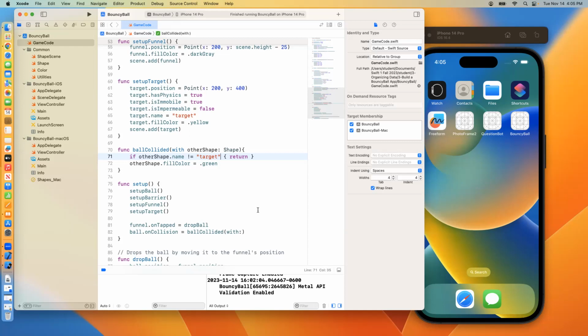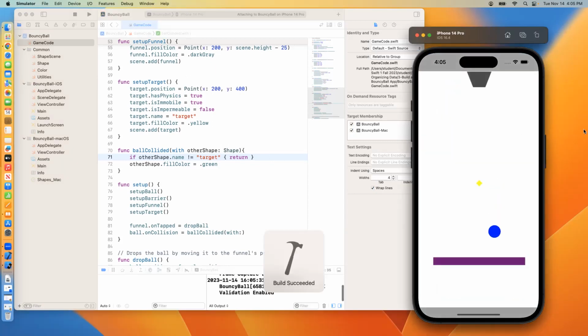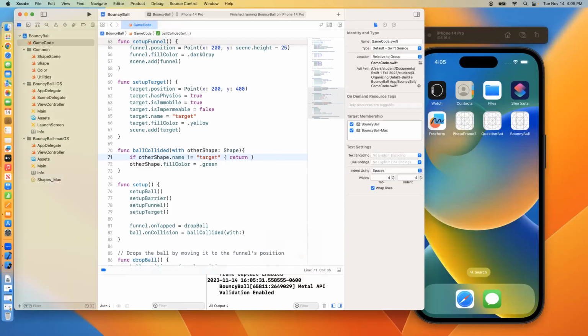All right. Now that we've made that little change to our code, let's run it again. And now we should see, right? Okay, now the ball dropped, right? And now it's not changing color. So you see how we use the clever little property here to check a state and only change the color. So that seems to be working. I'm going to go ahead and stop it from running, right?